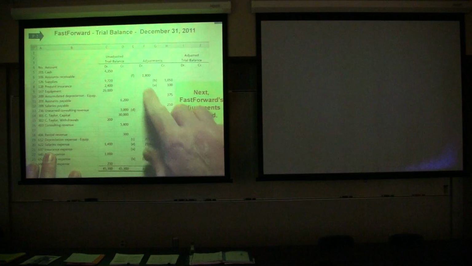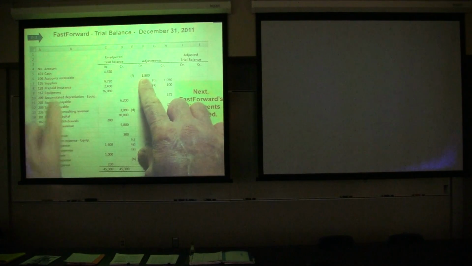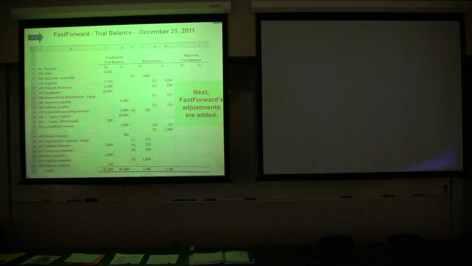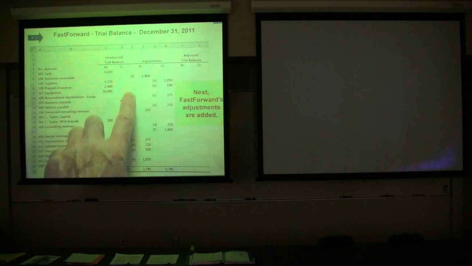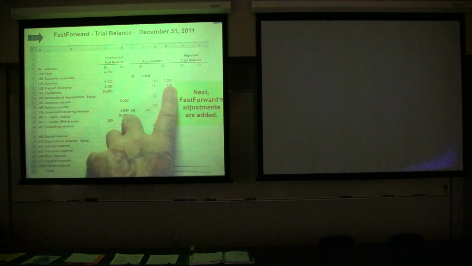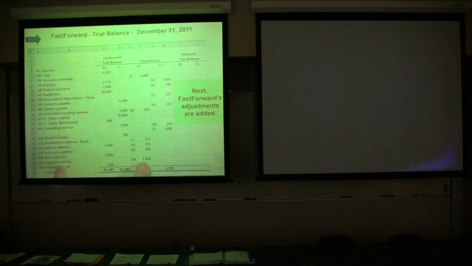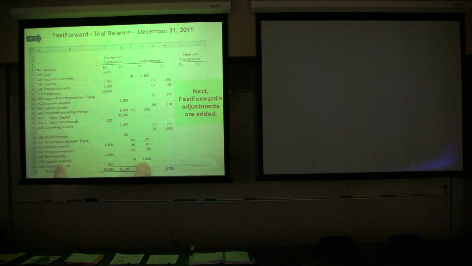So now, here's the unadjusted trial balance we just did. Here's the adjustments. So for instance, on this one, accounts receivable is increased by $1,800 in debit. And down here you have consulting revenue. So this is one of those where you're going to be paid when the job is completed. And at the end of this accounting period, you say, listen, I earned $1,800 on this thing, right? So this is where the adjustments go. The next one down, supplies are credited for $1,050 because that's the amount you've used. And supplies expense, which is down here, is debited. So this is where you actually calculate the adjustments.